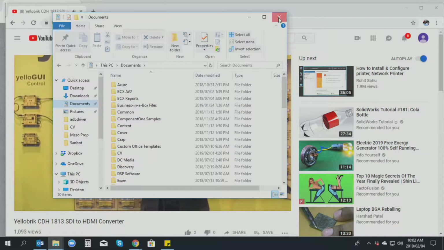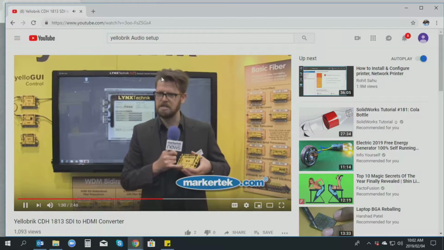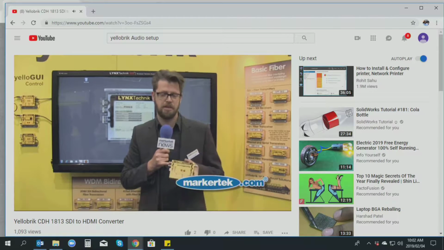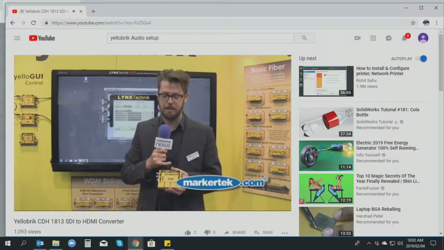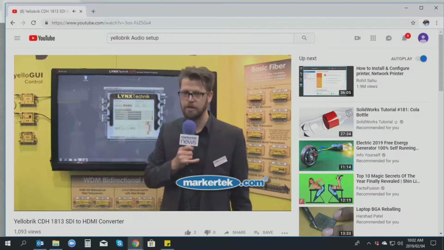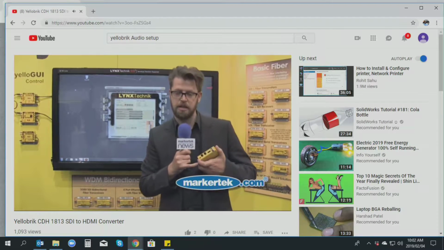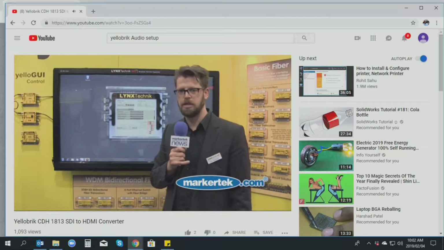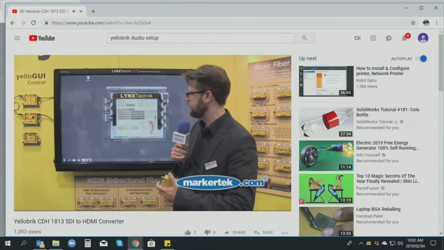Now, as you know, it sounds like quite a lot because it's got a couple of controls over here, so it's pretty difficult to control everything I just said over those things. That's why we now have the yellow GUI, which gives you access via the USB connector to the more detailed setup of these individual modules.